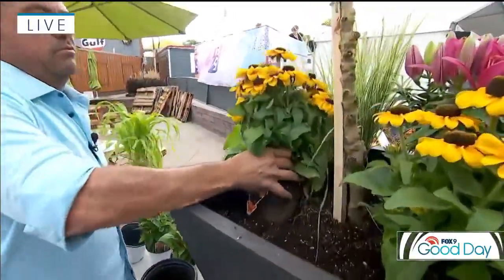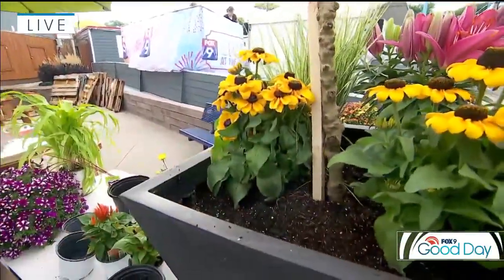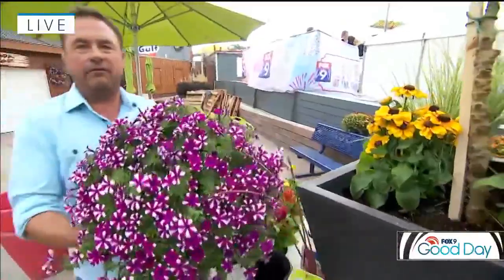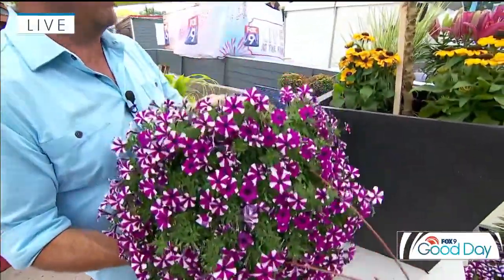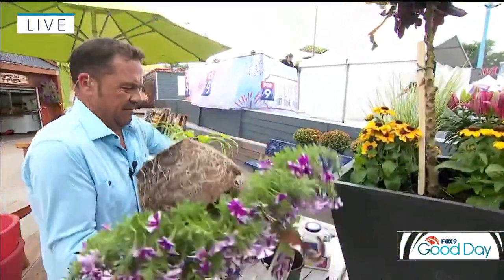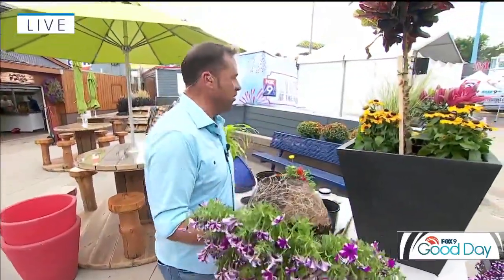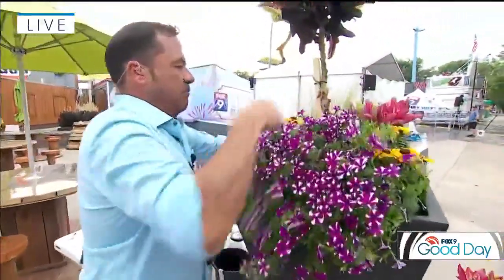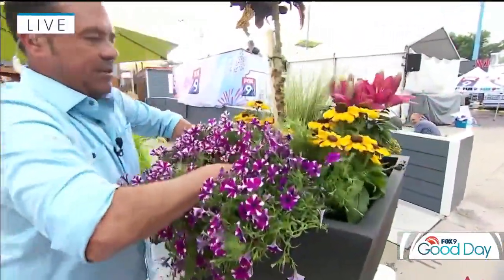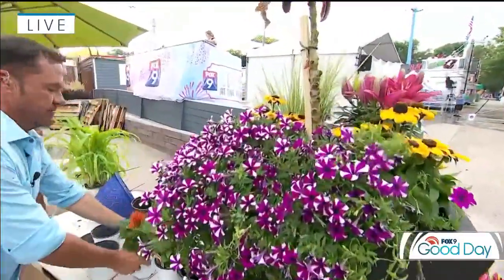And the thing with the perennials, once they're done in these planters, before the end of October, you can just pop them into your garden and they'll be just fine. For some instant color, maybe if you've got a special event coming up, or maybe a wedding, something of that nature, a good little cheat hack that I use is hanging baskets. I just took the hangers off. Hanging baskets are a great way to get instant pops of color, and they fill a planter really nicely. So that's a little bit of a hack that you can use at your special event.